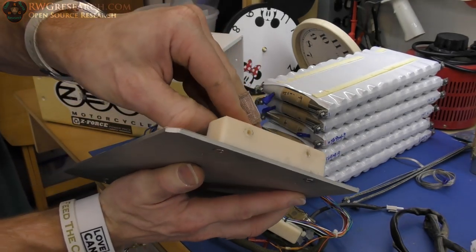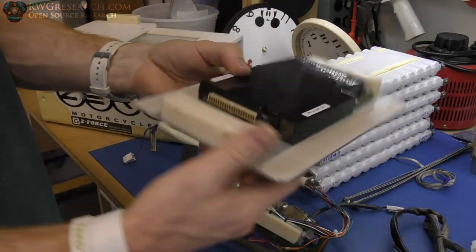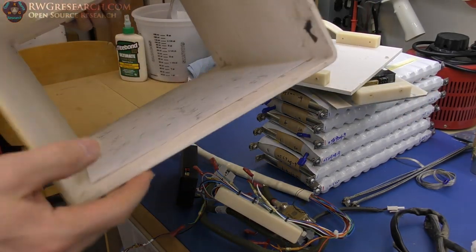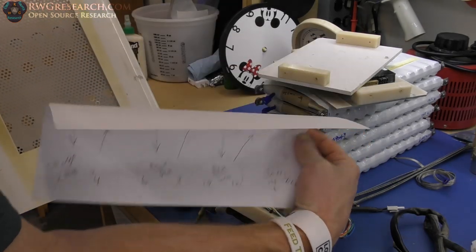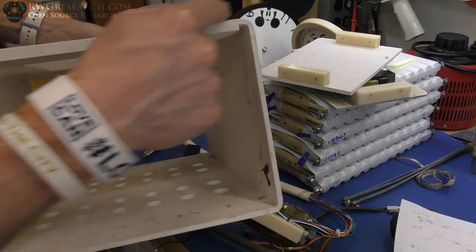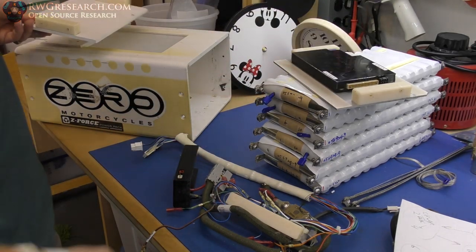The only part of the circuit board that sticks out is the lights and part of a chip — an IC chip. And then there is what looks like a programming port. There's a plug on this side, and this plate fits into the side of the battery housing. The battery housing itself is molded out of a single piece. They had a grate on one side and holes on the other side, although I'm not sure how much airflow and cooling that actually helped.